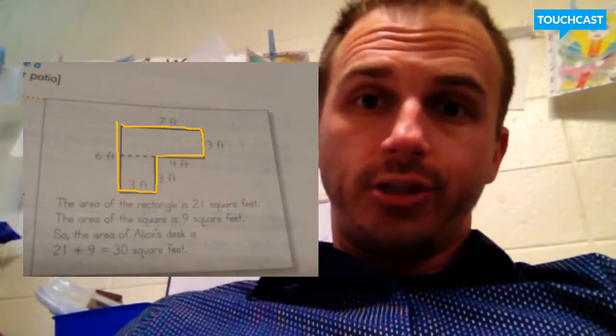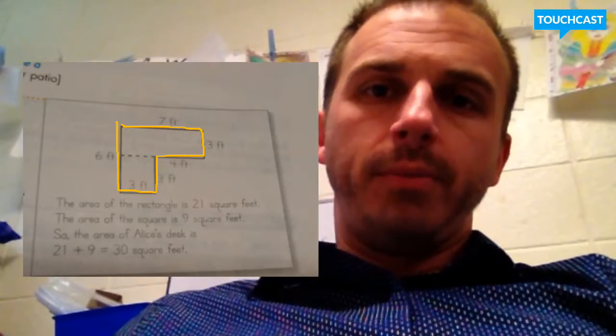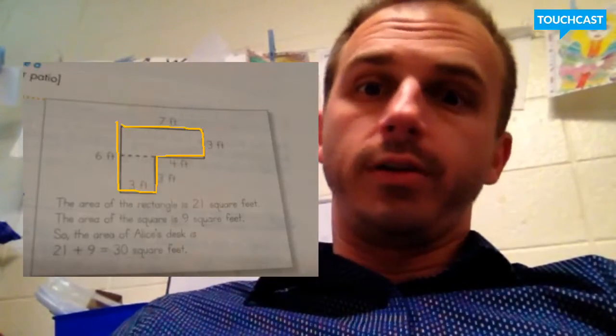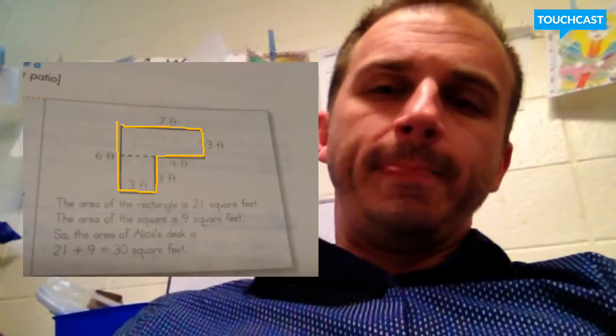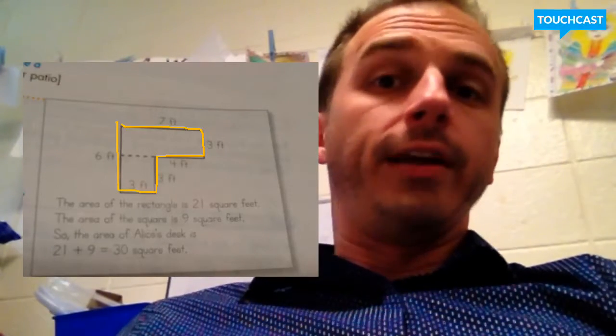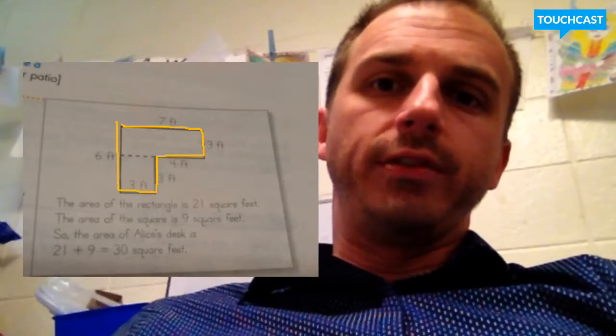A regular shape would be like a square or a rectangle, but an irregular shape might be a combination of a square or a rectangle or another funny shape. We saw some different shapes in perimeter and finding the perimeter. And so this time we're going to try to find the area of those different shapes.